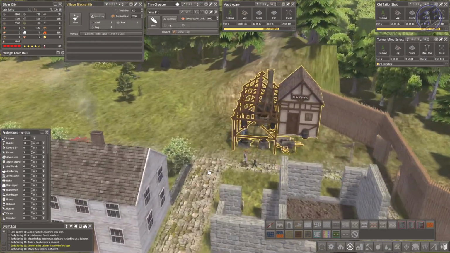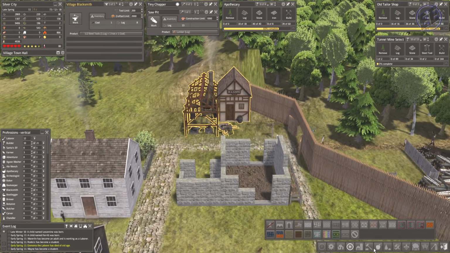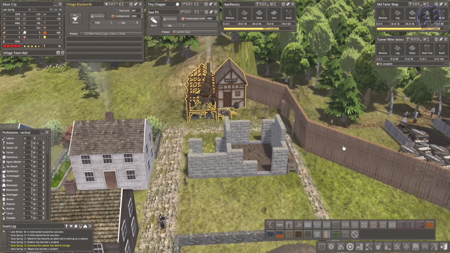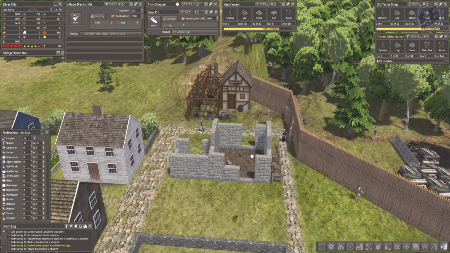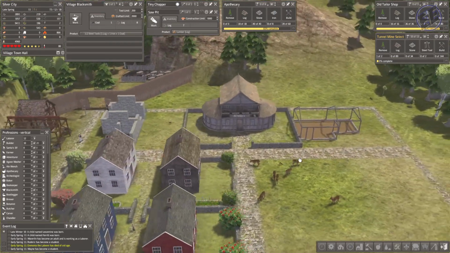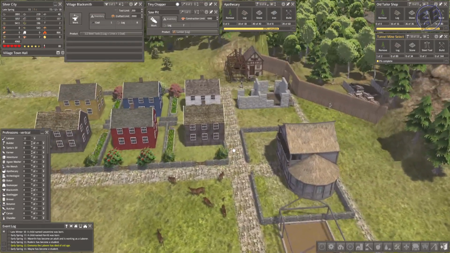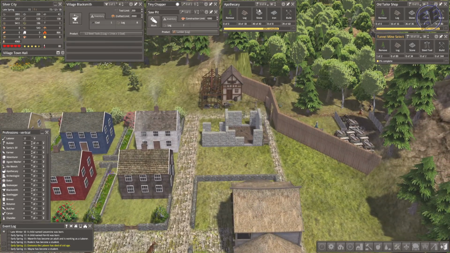Blacksmith working away. We are going to need storage in these areas over here. So if I can, let's pause for a quick second. Okay, so I actually restarted the game so that way I could select the things I want. So unpausing. Now I can hit the buttons where they need to be hit.